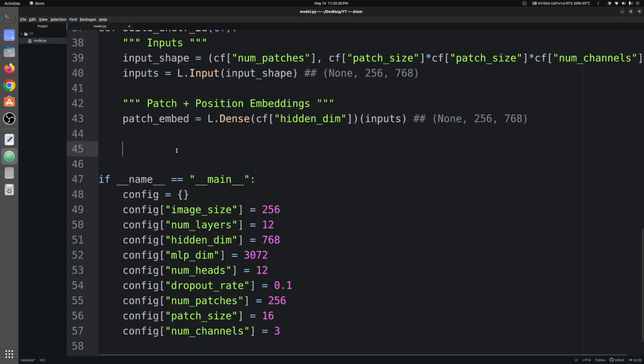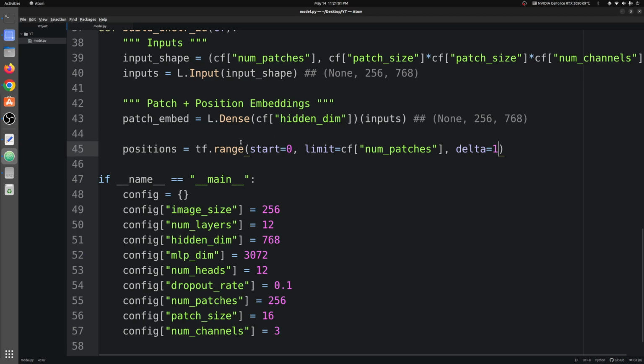Okay, so we'll have positional embedding. First of all, we'll have a sequence, a range of numbers for the positions, using tf.range with start 0 till the number of patches, and delta being the difference between 1, 2, 3.